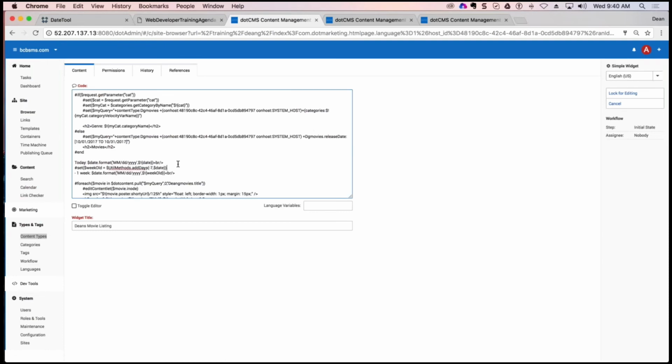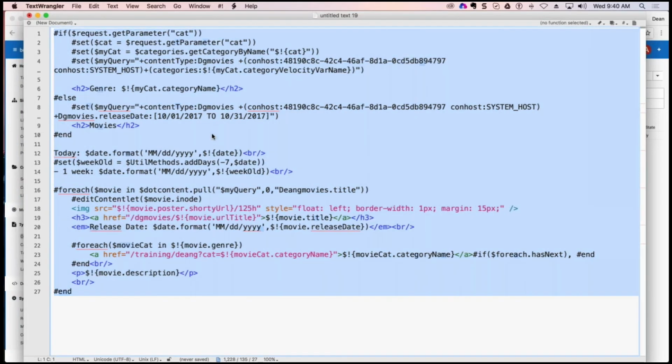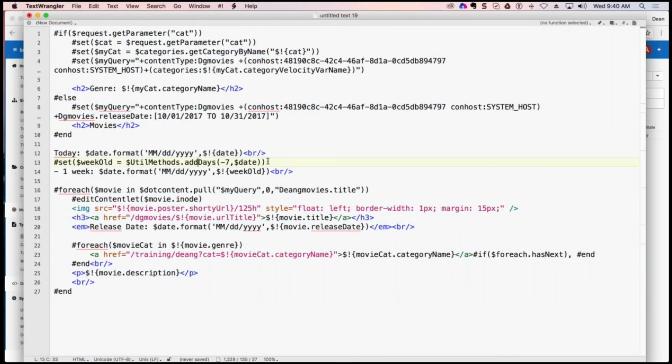So if we did it on this, we'll see that this should work just fine. If this doesn't work, then there is a bug with util methods. So if we took a week from the release date, I'm just going to do this, movie.release date.